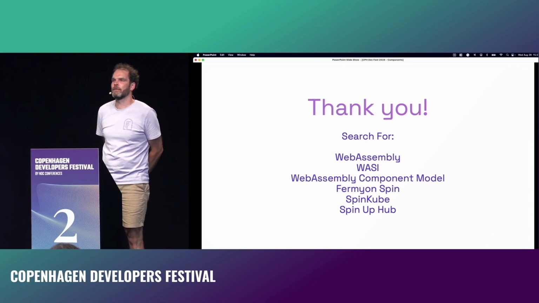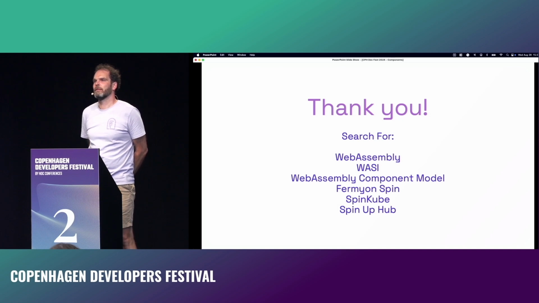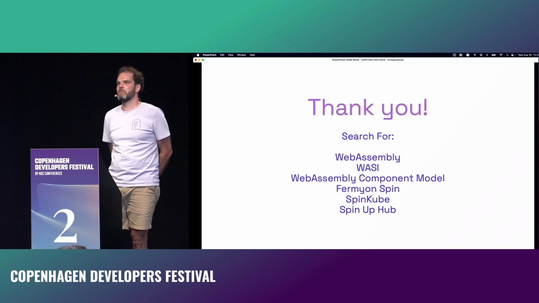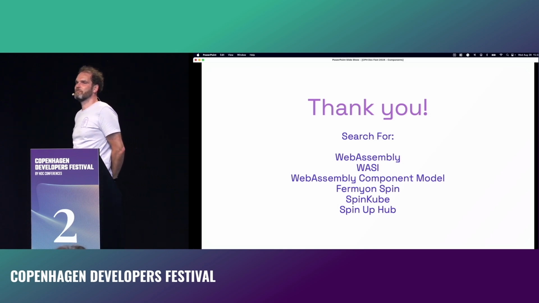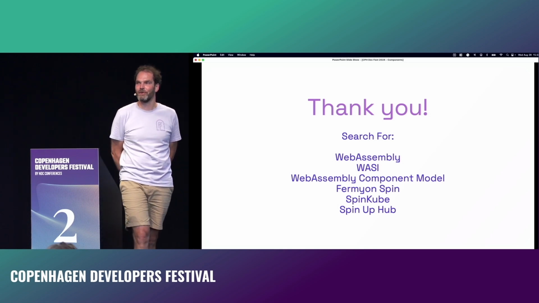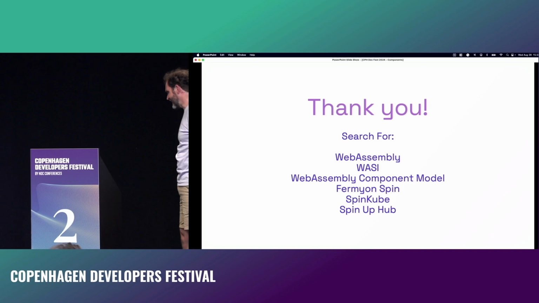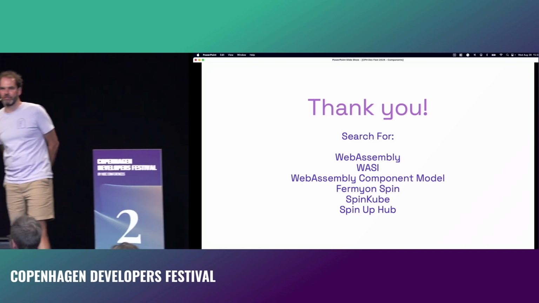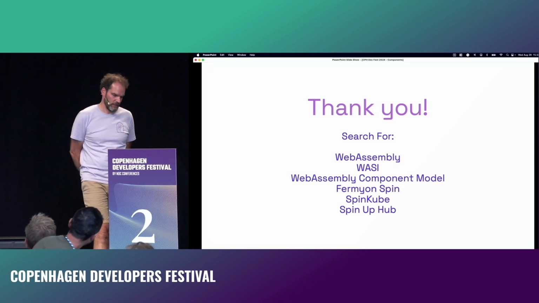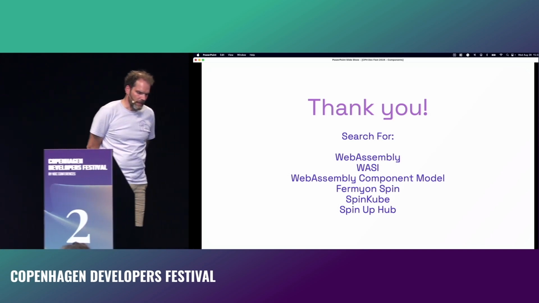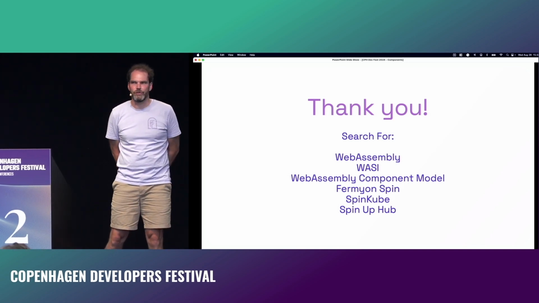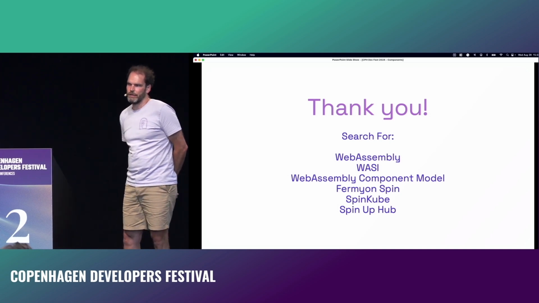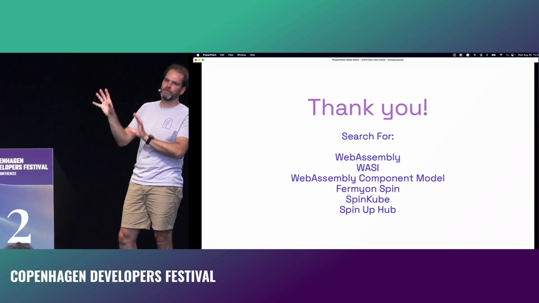I just want to ask, what is your thought on the debugging experience? Because when you cross the language, right, it becomes a challenge. So what is your thought behind that? It's very poor. There's no breakpoint debugging support in any of the language toolchains today. I know Microsoft did some work to enable WASI support for extensions in VS Code, and they are trying to break some waves there.